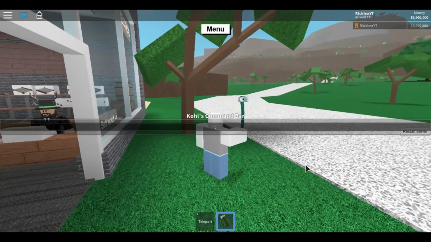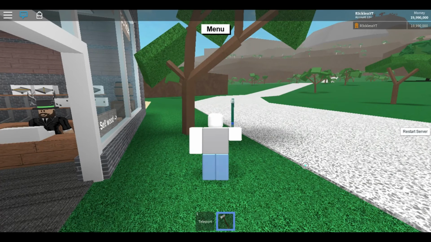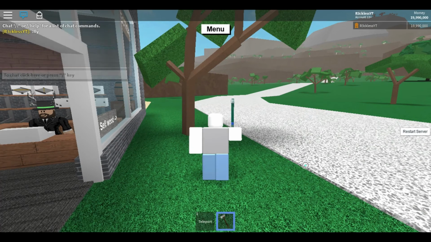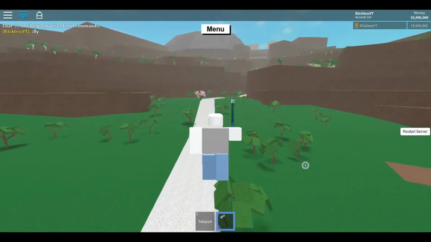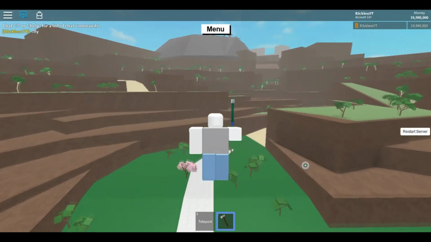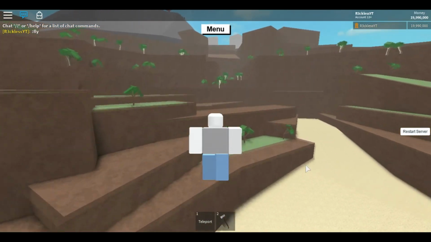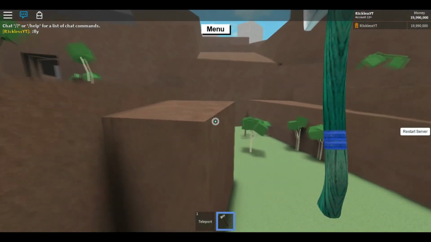But we're going to go ahead and make ourselves fly really quickly. What I did to get that command bar up is I typed in backslash, and then bam, it comes up. It's right under backspace on my keyboard. Or you can just type in the regular slash. You can type in fly like that. It doesn't really matter, you can do it however you want. Now to make things easier, we're just going to fly up to the biome and chop it a little bit instead of bringing the wood back, just to prove everything works.